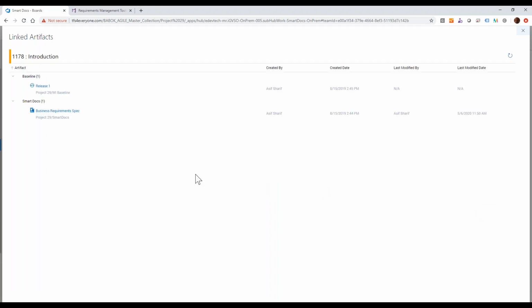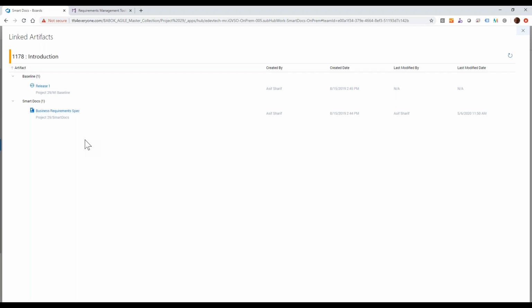And what it does is it'll tell you where that work item is being used. And today, we are only showing where an artifact is being used in a baseline, a smart doc, or review. So those are the three areas this covers now. In our next release, I believe we are implementing it for diagrams, mockups, and use cases as well.